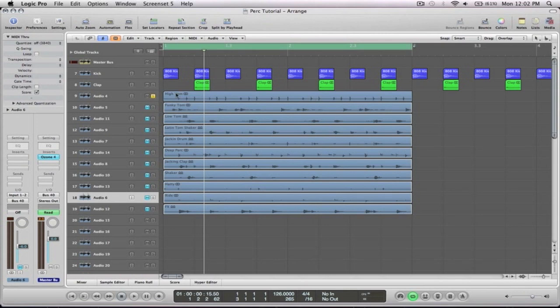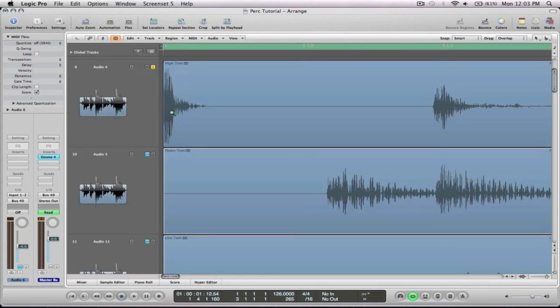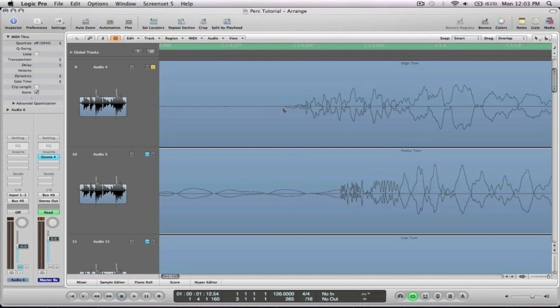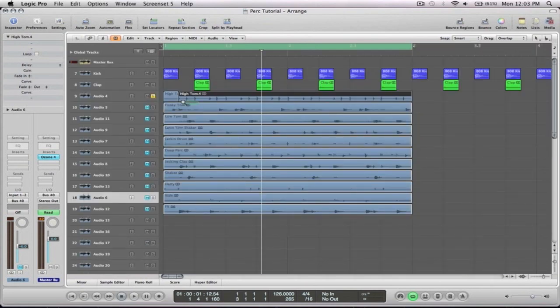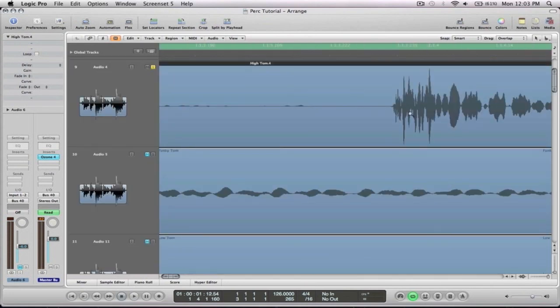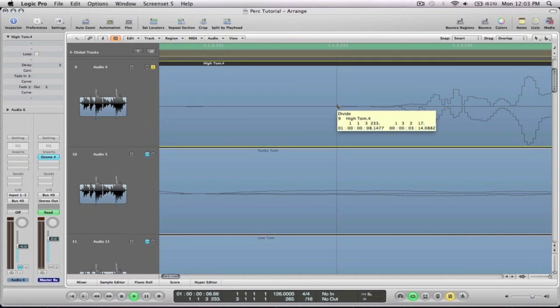The first one you can see here is just the high tom. So what I would usually do now is go into the region and start cutting up the actual hits right at the transients. I would go through all of them the whole way.